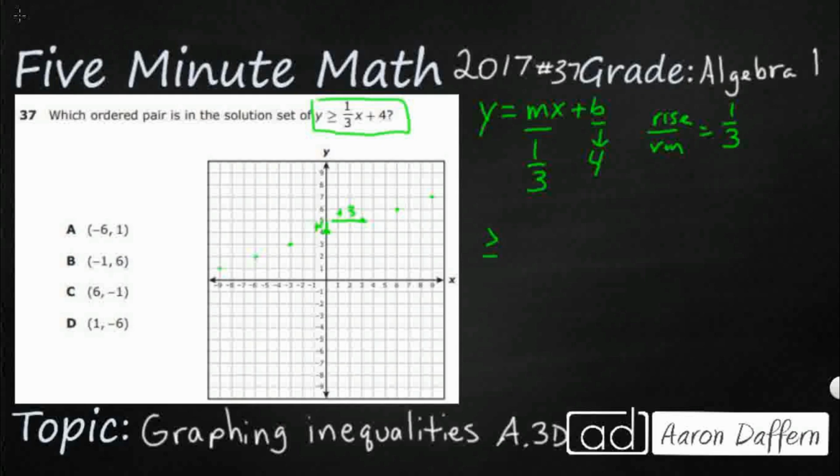So when we have a greater than or equal to, like we do, or a less than or equal to, we actually draw a solid line, because that means any coordinate pair that's on the line can be included. It's only when you get a less than or a greater than that you get a dashed line, meaning you cannot include that. I actually have a greater than or equal to, so I'm going to draw a solid line here.